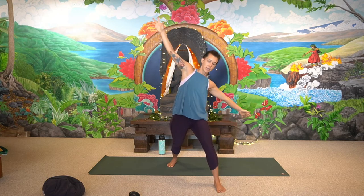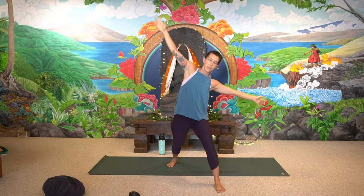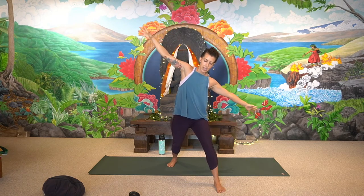You can bend the front knee a little bit more. And then open the arms to T and start to lean to the left just a couple of times. And then lean to the right a couple of times. And as you lean to the right, notice the continuity between the left side of the rib cage down into the left hip, all the way through the outer side of the left leg, all the way down to the outer edge of the left foot.